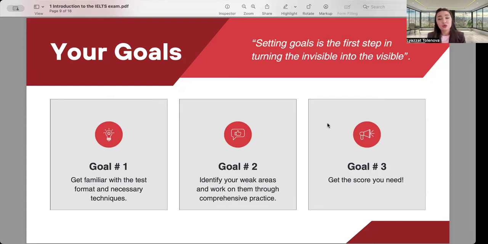So what you need to do is you need to decide exactly on the band that you want. Not something above 6, but specifically, I want a 6.5, or I want a 7.0, or I want a 7.5. That's it. No maybes, nowhere between, nowhere from to, no, exactly the score that you want. I want 5.5. I want a 6.0. That's it. Okay. I hope that is clear. And yeah, let's move on.